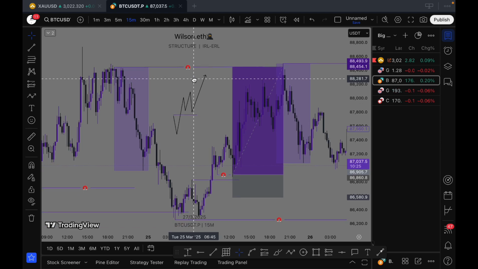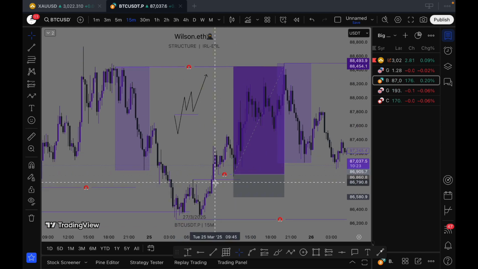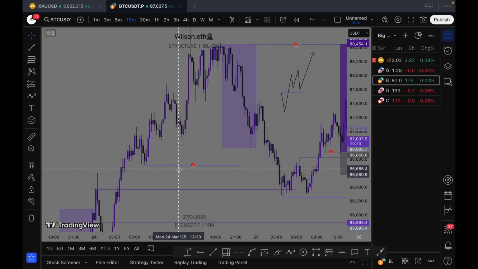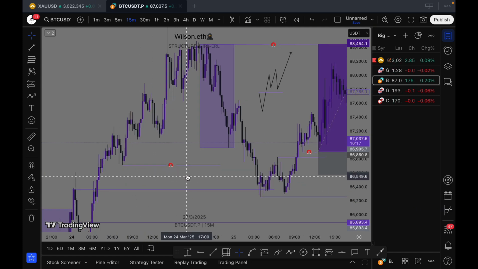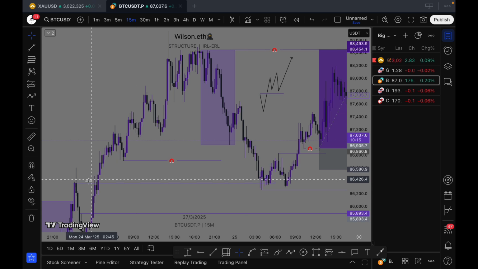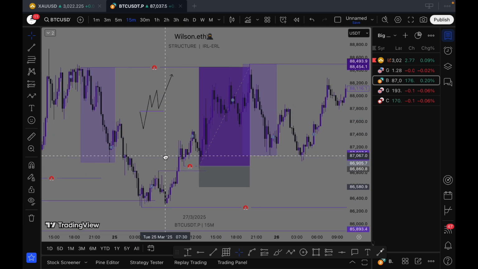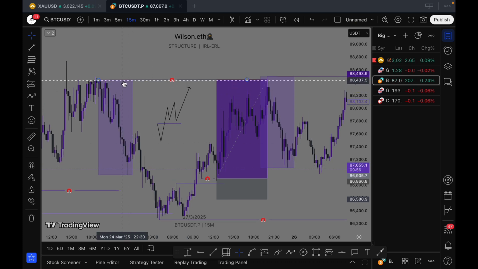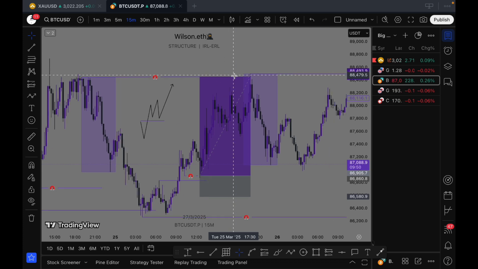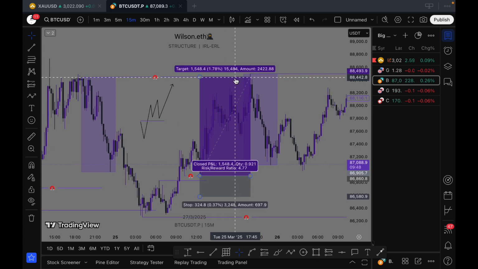So very simple. This is a breaker over here. This was the same thing I was applying. In this situation, this breaker over here was serving as my key level. Then price came back and created this breaker for me over here. I marked it and waited for price to create an inducement. It did, and I marked it as an inducement and kept my entry there, targeting the previous Asian high. That is also liquidity. There's liquidity sitting here, and fast forward, I smashed my TP back to over $200.